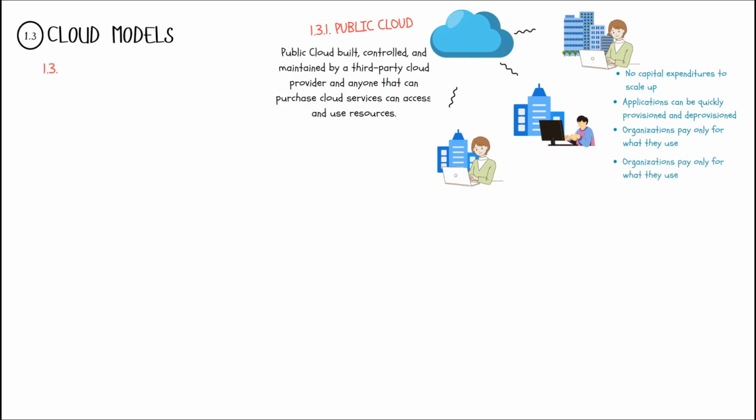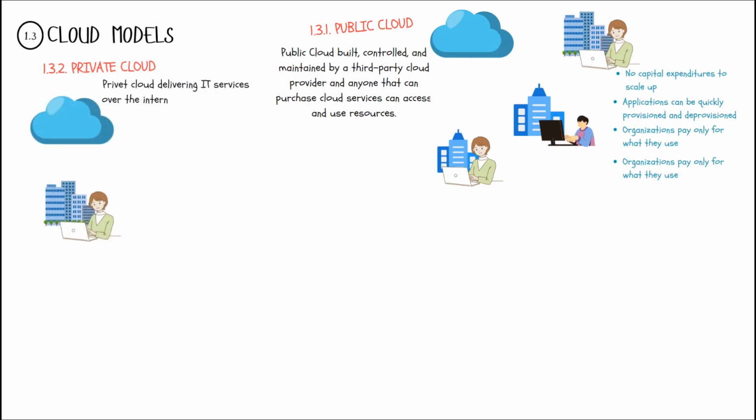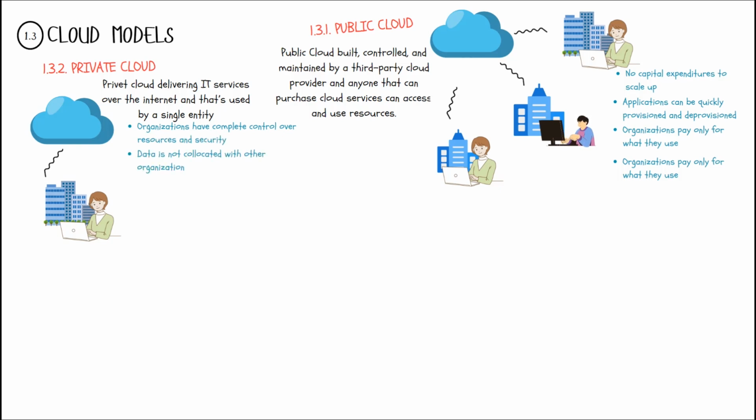What is a private cloud? Think of it as the next step up from a company's own data center. It's a cloud service that's only used by one organization, which gives the company and its IT administrator more control. However, this also means higher costs and fewer advantages compared to public cloud services. A private cloud can be hosted at your own data center or at a dedicated off-site data center, which might even be managed by a third party exclusively for your company.